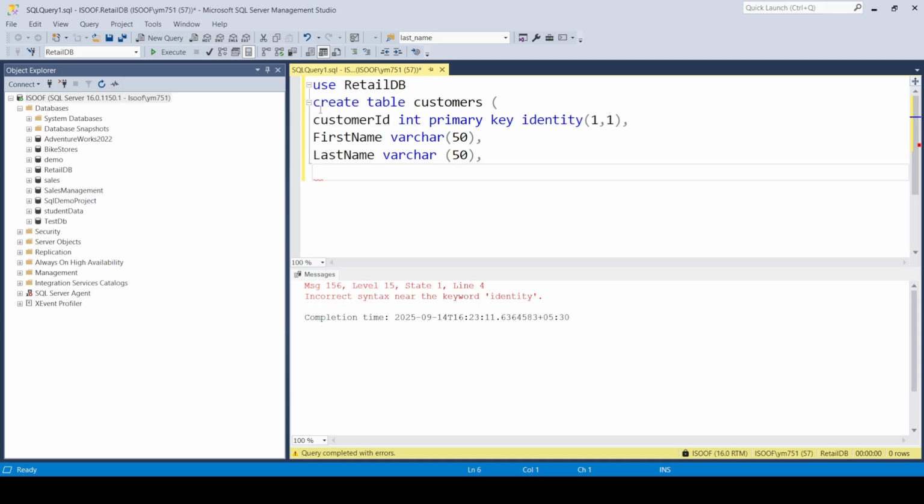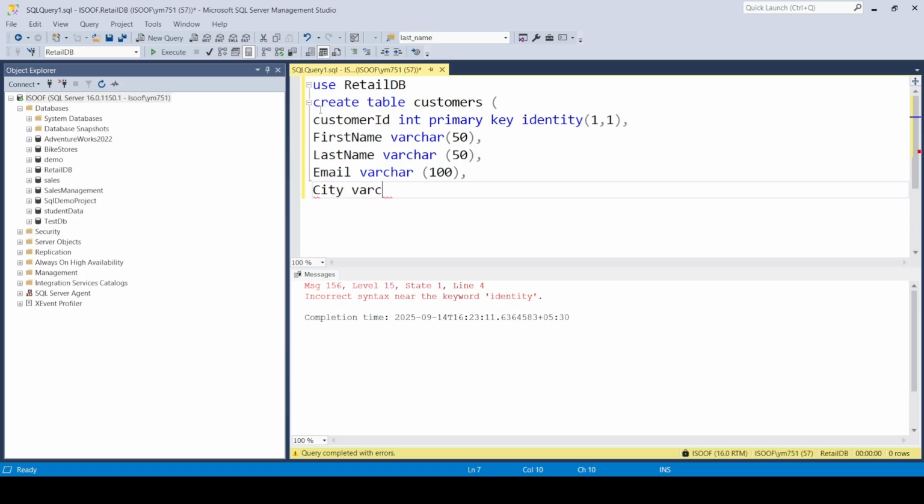The next column I will take is email, and for this also I will use varchar, but this time I will slightly increase the data length. Give a comma. I will take the last column as city.